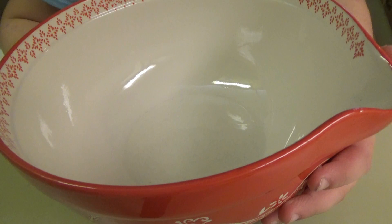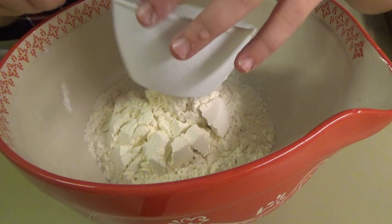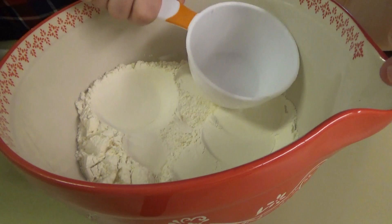We need two cups of flour. This is a pretty easy recipe. Do you know what we're making? She said pumpkin pie — it's not pumpkin pie, it's pumpkin pecan coffee cake. Sometimes when the words are in front of pecan I say pecan, like butter pecan, pumpkin pecan coffee cake.